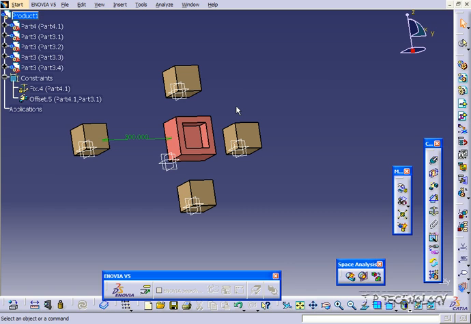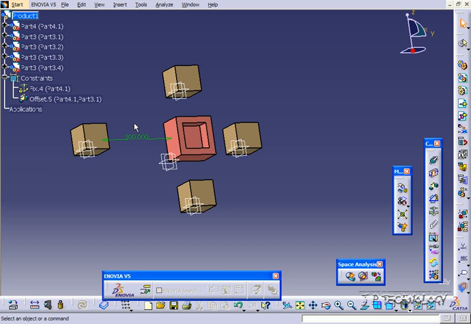So whenever you're creating an assembly, it's a really good idea, if you're using constraints rather than positional, that when you're doing the constraints you fix a single component, and then from that component you're able to bring in the rest of the components as your assembly. So you have one fixed component as your starter, and then you can do everything off of that and then off of each other.